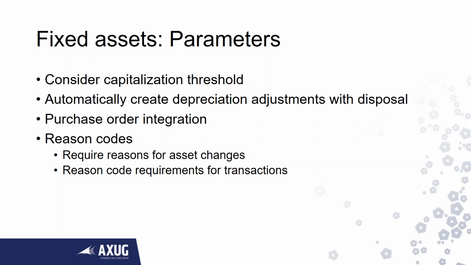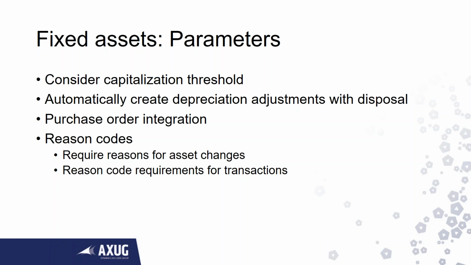There are also some important parameters in regards to the purchase order integration. The first checkbox I want to mention is allow asset acquisition from purchasing. If this is checked, once the vendor invoice from the PO is posted, the asset is acquired and capitalized in the fixed asset module. And then there is also the create asset during product receipt or invoice posting checkbox. If this is checked, then depending on your security in AX, you can create a new fixed asset in the PO at time of receipt or invoice. So it creates the record of the asset. It doesn't allow you to acquire it. That is what the previous checkbox is used for.